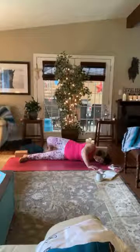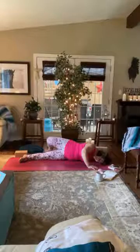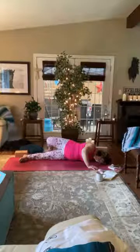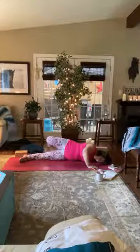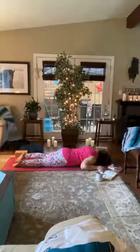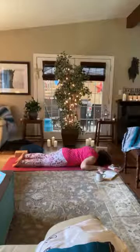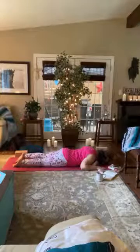Nice job, guys. Feeling that nice stretch in your shoulder. Coming back to center, letting yourself unwind. Can you take your left ear to the mat? And coming back to center.